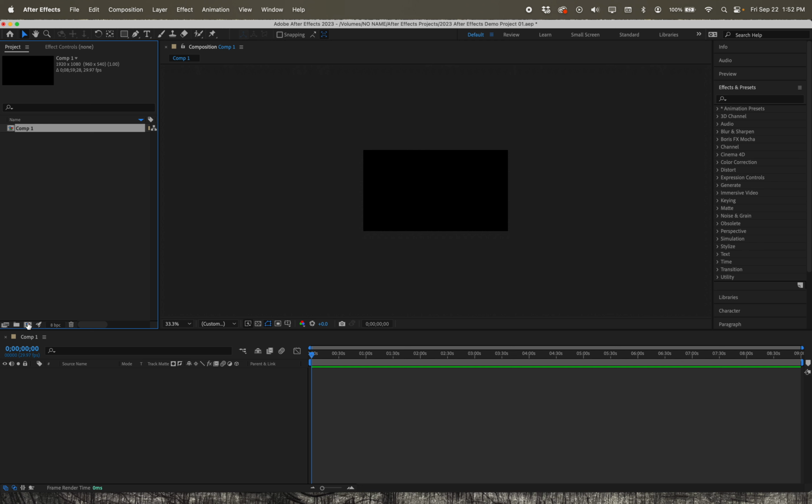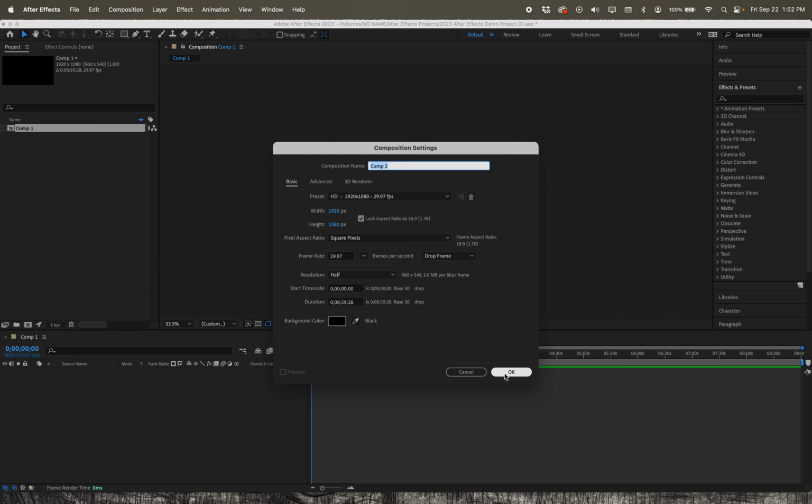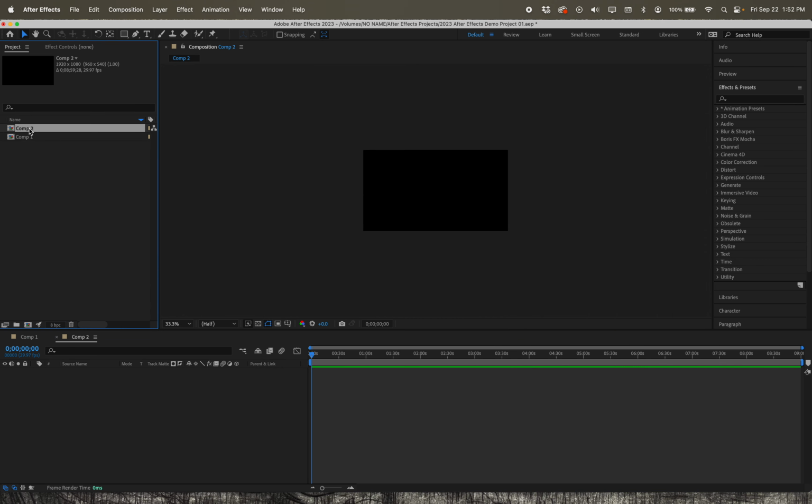If for some reason you wanted to make a new comp, you could come down here and click on create a new composition, and it'll make a second composition that shows up there too. So that's where the compositions live. And when you're working on a composition, you'll see that it shows up down here in the timeline. You'll get a new little palette there in the timeline, and then you can scrub through it and see what's happening. Right now we don't have anything. And then you have your basic setup for setting up comps.